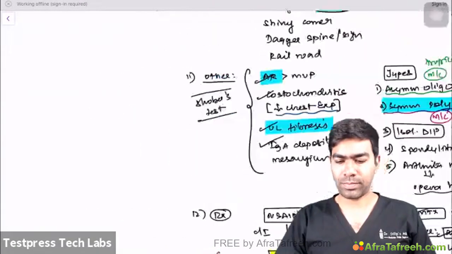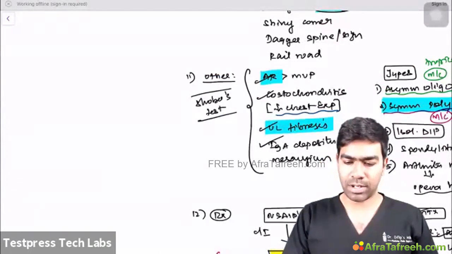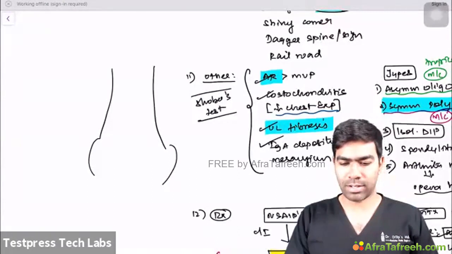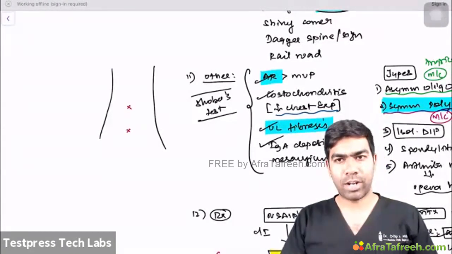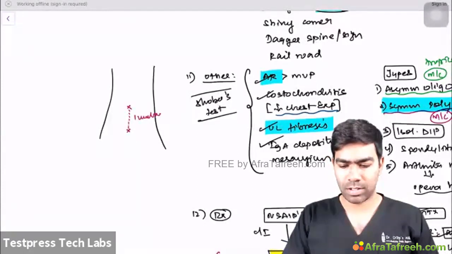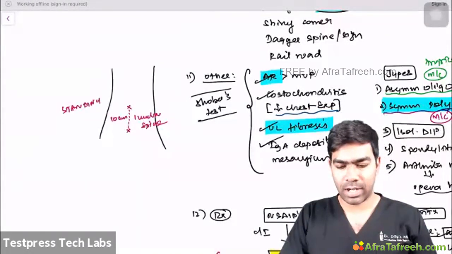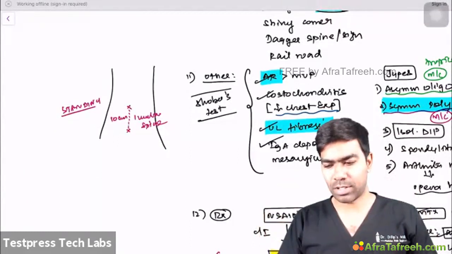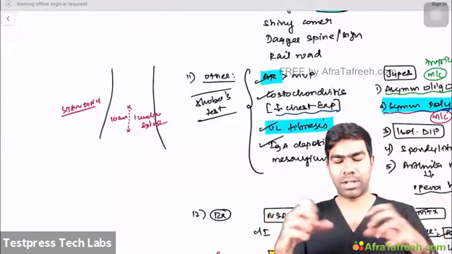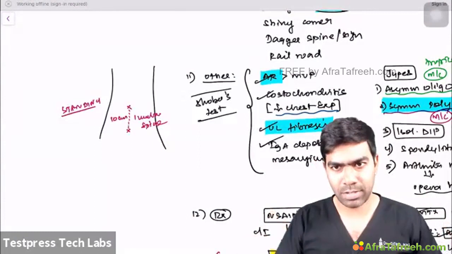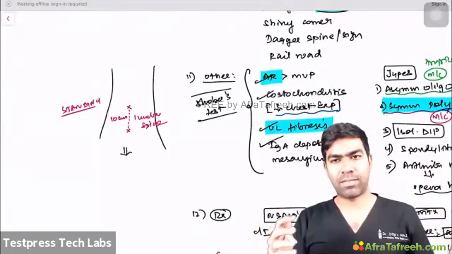Ask the patient to stand and take a 10 centimeter line in the lumbar spine, marked on the back with the patient standing. Then ask the patient to bend down as much as possible. After bending down, because of the movement of the lumbar spine and the entire spine, the spine will stretch and this line should get expanded. You compare this with the original length.